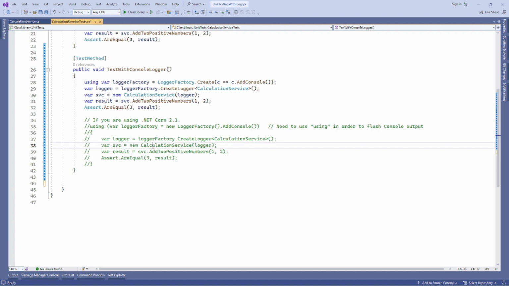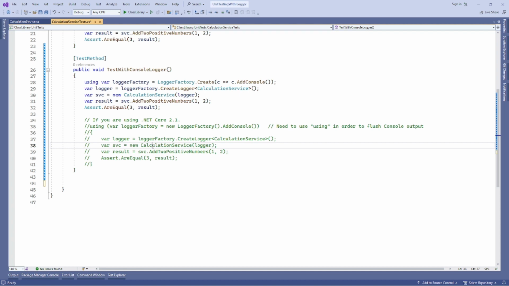During unit testing, you might find that the console output does not always flush out because logging in .NET Core runs in a separate thread. In order to force the output stream to flush to the console, we need to use the tricks of calling Console.WriteLine in the unit test or disposing the LoggerFactory.